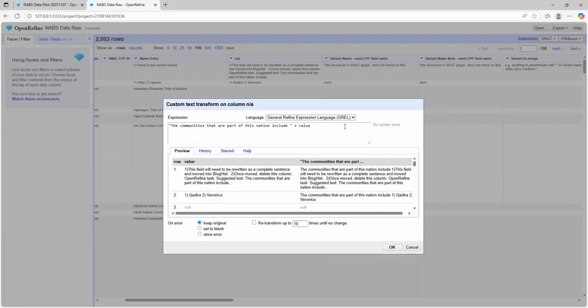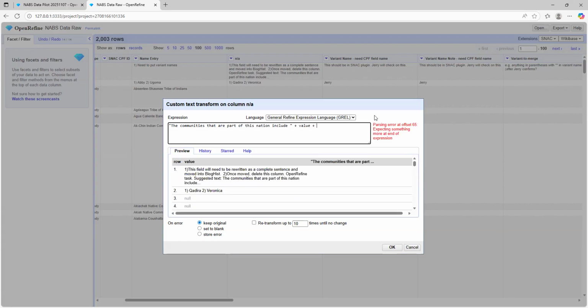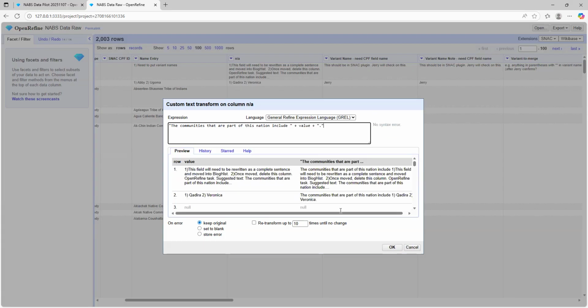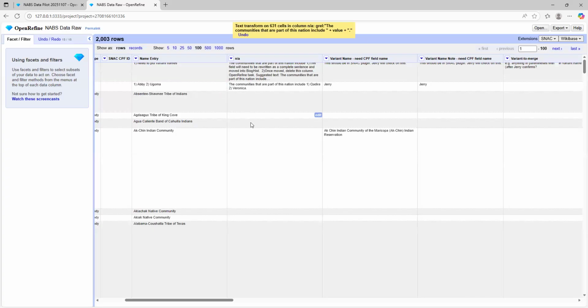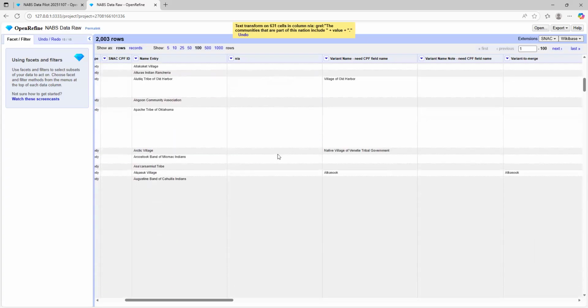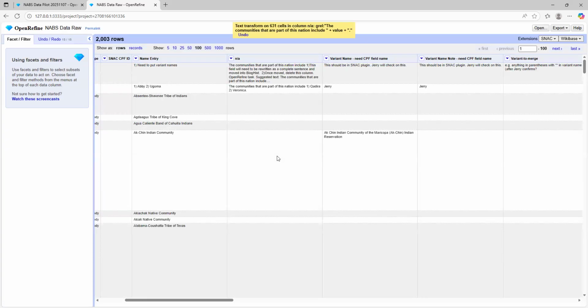And if I want to include a period at the end of the sentence, similarly, I just use a plus and period. And so now we can see that we have a full sentence with punctuation. So as we scroll down, we can see how that worked, and that additionally OpenRefine recognized where we had blank cells and didn't just drop the fragment where there was no value to connect it with.